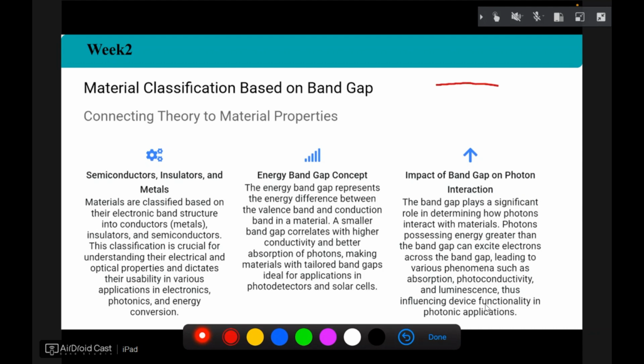So, if we have these two bands, suppose this is VB and this is CB, our photon is coming, and this is our band gap. Suppose this photon has energy h nu. If h nu is lesser than Eg, if the energy of the photon is lesser than our band gap, it will not interact with the material because the energy is not sufficient to excite an electron from the valence band to the conduction band. So this photon will just pass by, that is, transmit. The process here will be just transmission.